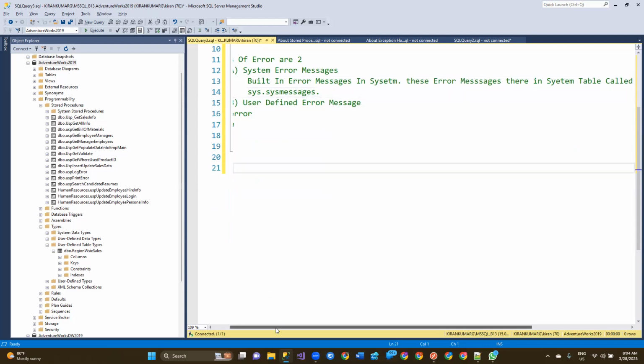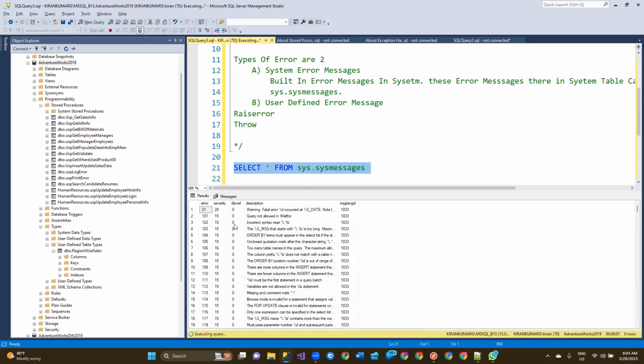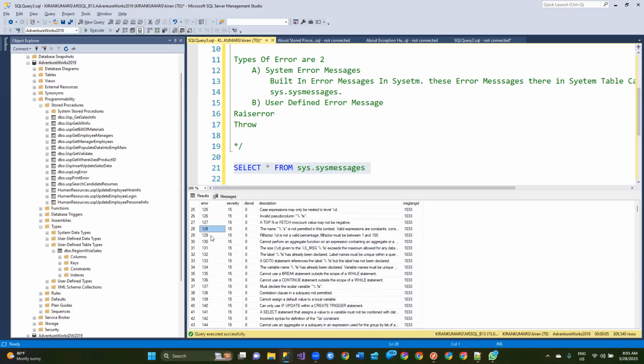Let me show you. If you fire the query, these are all the error messages in different languages. Our English language ID is 1033. This is the error code, this is the severity, and this is the error message. Every error has a unique ID, which is this message ID column. Severity means there are 5 types of severities in SQL Server, like DB level, table level, different levels.